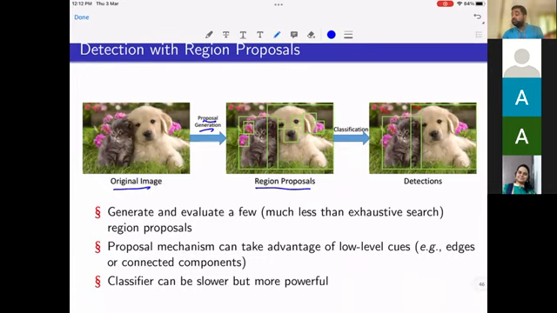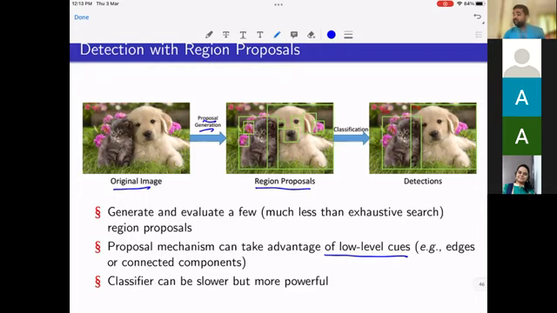What are the region proposals? I said they have a high chance of containing objects, and generally they are found by taking advantage of low level cues. It does not involve deep learning or deep classifiers, which are computationally expensive. So these generally are unsupervised approaches, not learning based, but we will see a learning based one at the end of this RCNN architecture discussion, which will not be today, but next Wednesday.